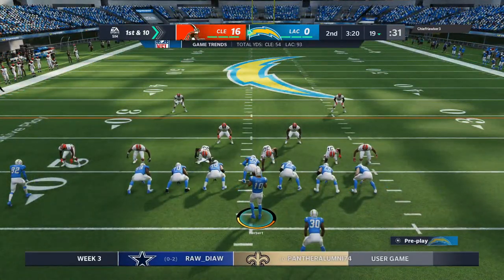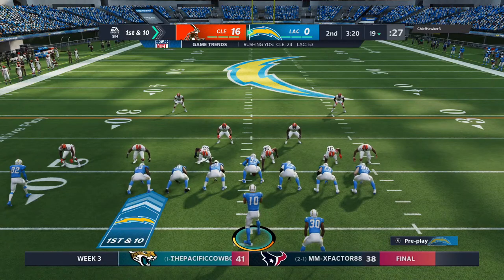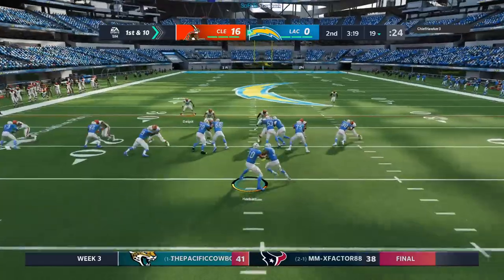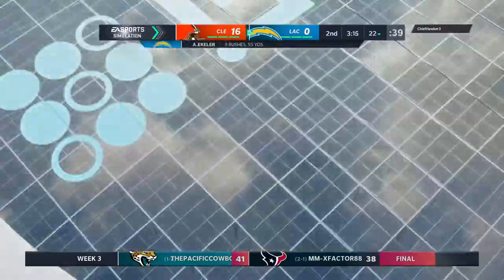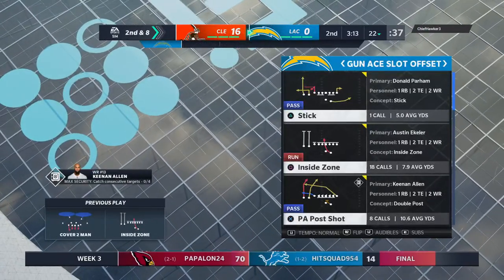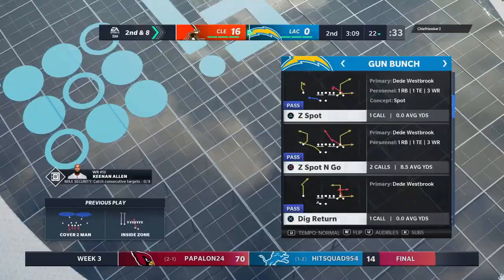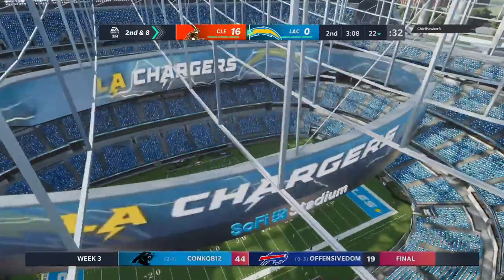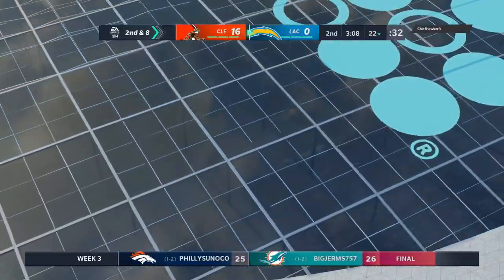The Charger drive about to get going. And last time, decent field position through the pick six. Obviously costly. But they can't afford to just bunker in now. All right, good field position means go ahead and attack on offense. Try and press the advantage a little bit. They just have to be better with the football on this possession. So the last one didn't bother you too much last time? No, because it's exactly what you're supposed to do. You can't have good field position and not try to take advantage of it. Sometimes the defense makes a good play, too.